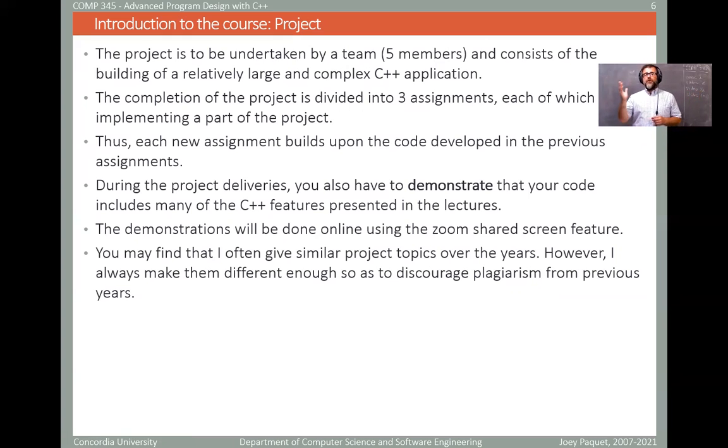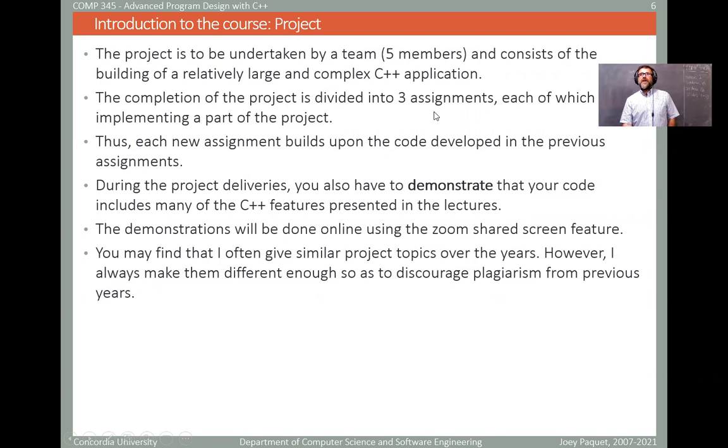On the Moodle page, you will see, I'll come back to that later when I talk about the project. You will see on the web page there is a place where you can actually form the groups by yourself by providing your names and so on. I'll talk about that when I talk about the presentation of the project topic in an upcoming video. So you must be part of a team of exactly 5 members.